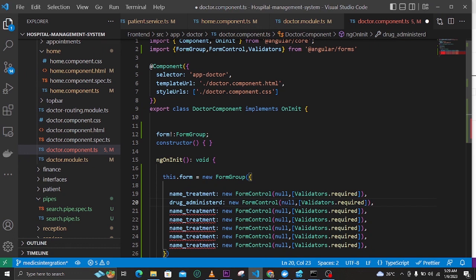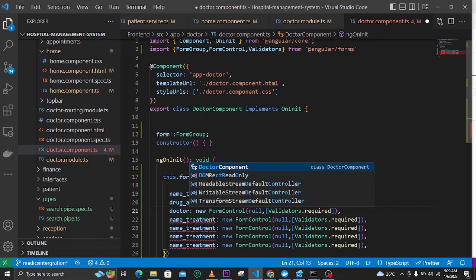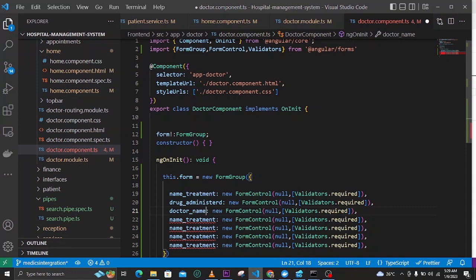Again, the other value that we need to get is doctor_name. Another thing is that we need to get the bill, and after the bill we need to get the date.